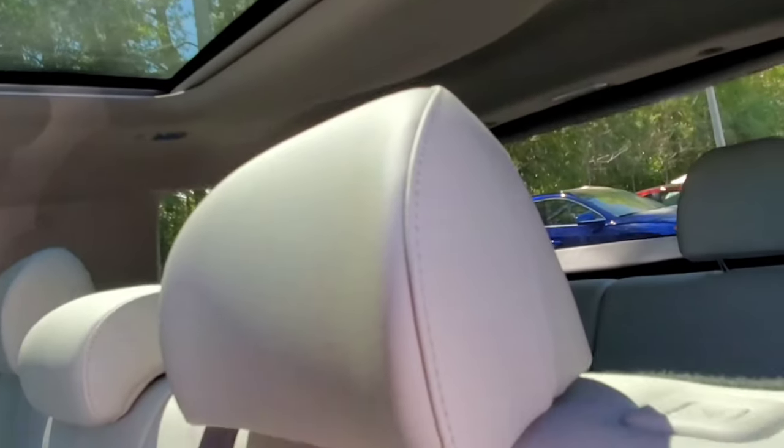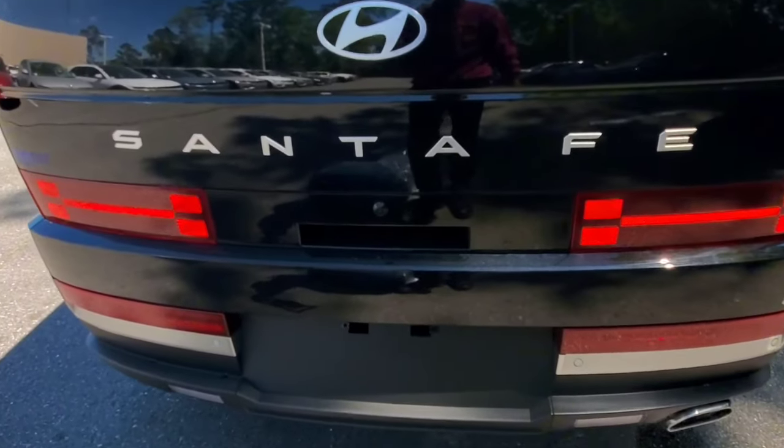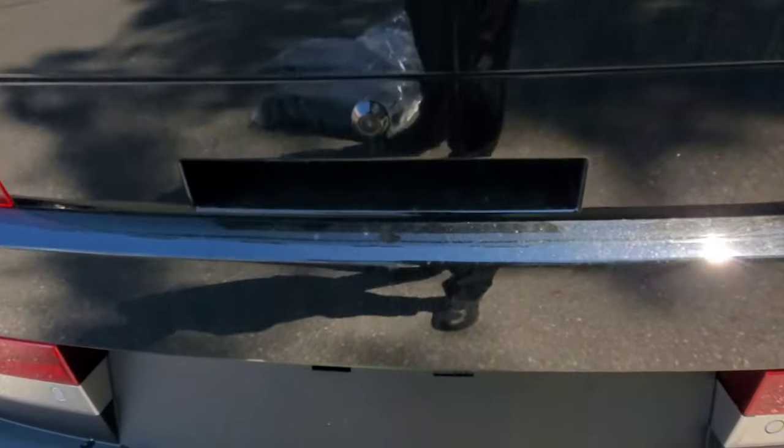That's a lot of bikes. There's your sunroof in the back. Nice touches. Hope this ain't going too long, but this is gonna be fun. Here is how to open up the power lift gate back here in the back.